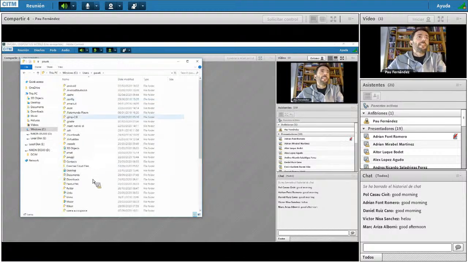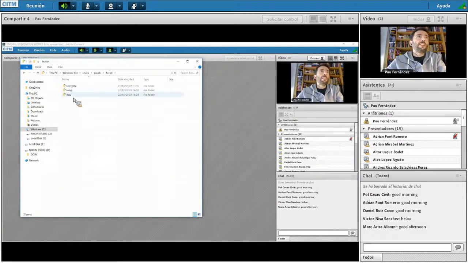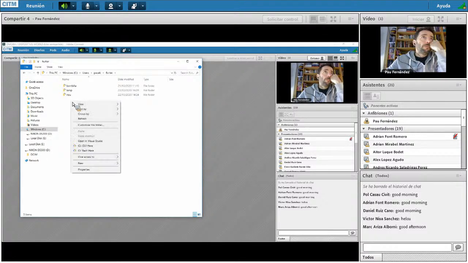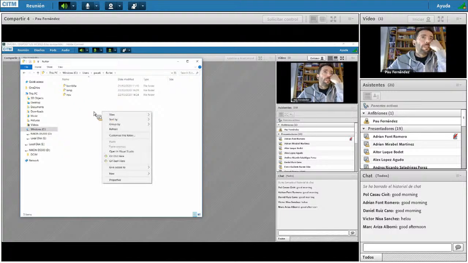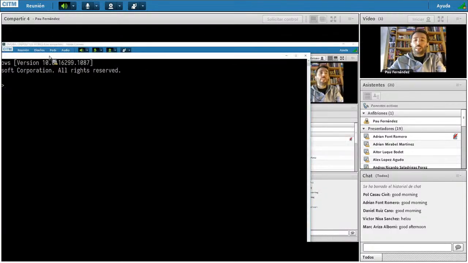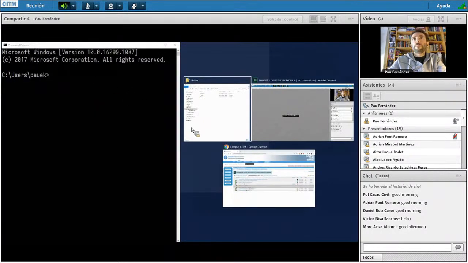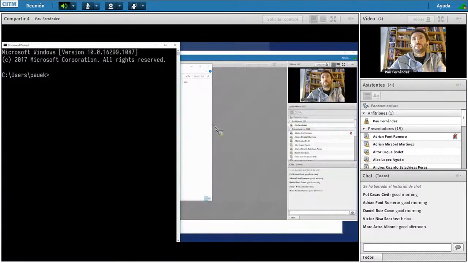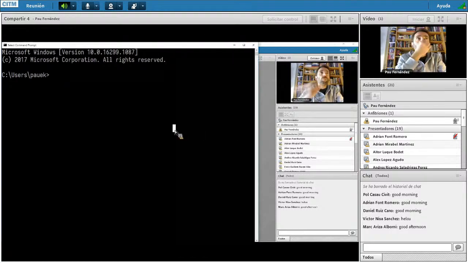Let's change here. I think I have Flutter. Okay. Actually, I'll open the terminal, because I think I can make it on the side. Oops, no. Okay, something like that.